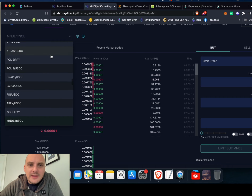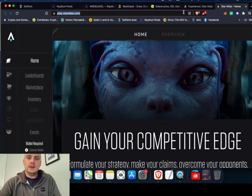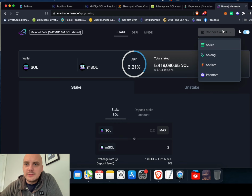So again, this page isn't quite as clean or as easy to understand as something like the Coinbase Pro app. But here you've got your pairs if you want to do any trading. MSOL. So MSOL is Marinade Sol. That's another thing to have a look at. If I type in Marinade Finance, that is where you can start staking your Sol. So if you have Solana, you can turn it into MSol, and then you can gain some benefits from that as well. However, we'll not deal with that at the moment.